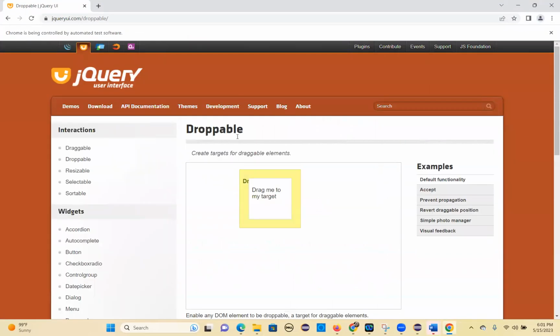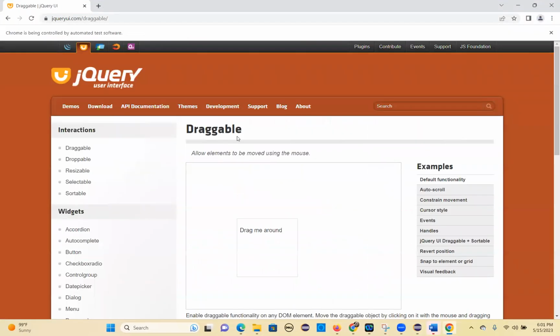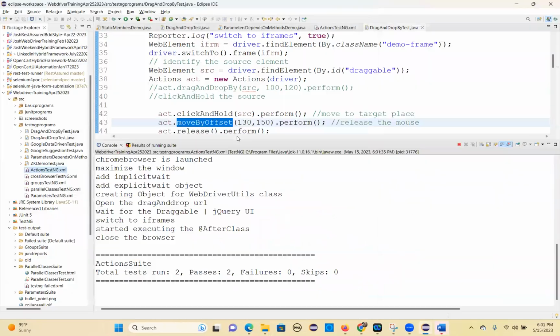See all the methods I'm showing. Please catch those methods. See, it moved. That's the drag and drop by method. The straightforward method is there, and elaborately you can use the other three methods also.